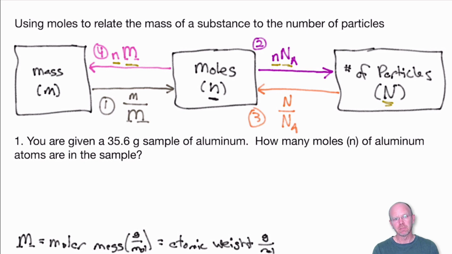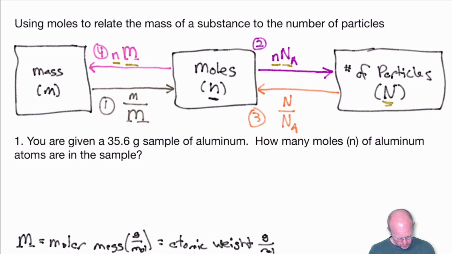I'm going to do an example of all those calculations, and you're going to see throughout your study of chemistry that most of the time when we're working with a substance, we're eventually going to get back to moles, so we know exactly how many particles we're working with of whatever that thing is. Right now we're talking about atoms. Soon we'll talk about using the same concept with molecules. So let's go ahead and do this example.